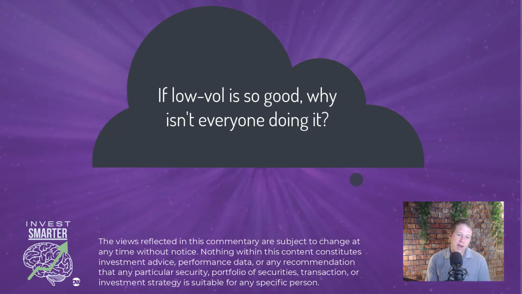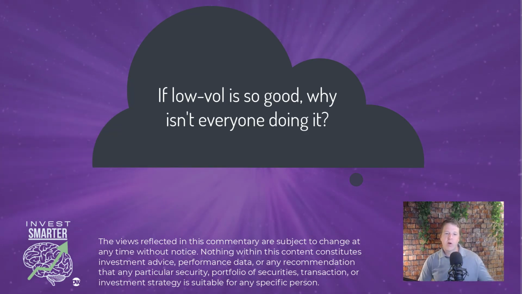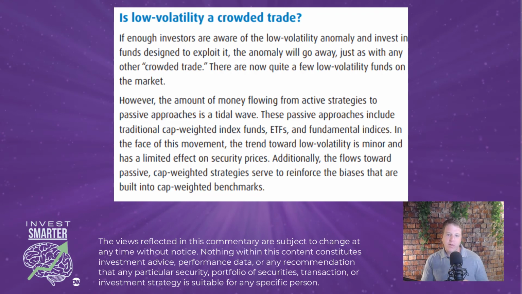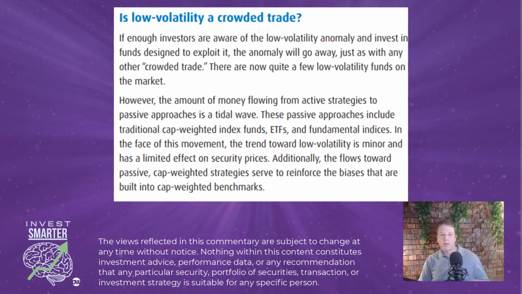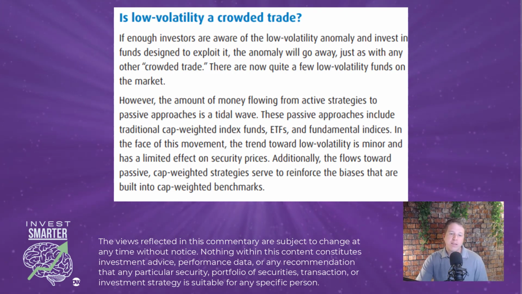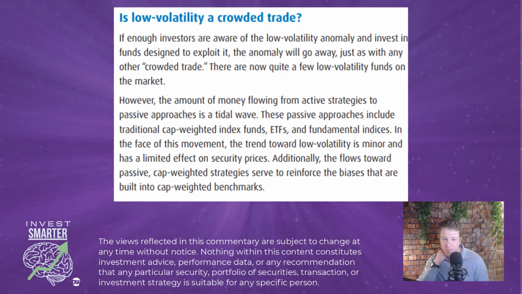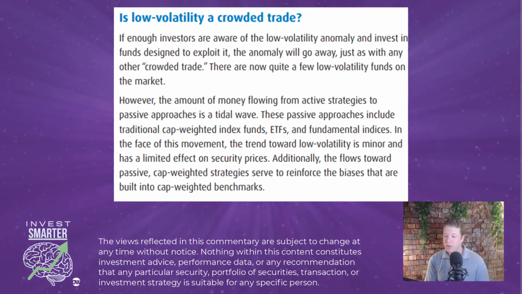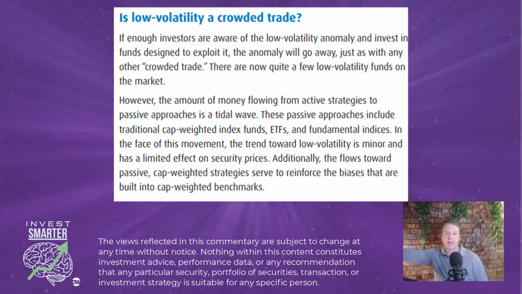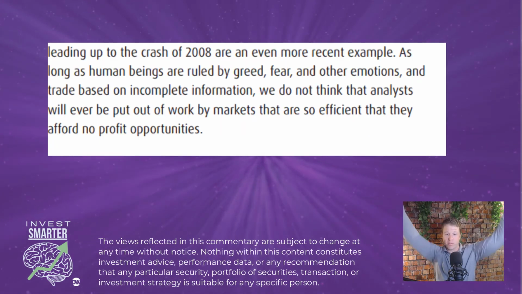So let's just look at some of the facts. Low vol is not really a crowded trade, for one. Yeah, there are a lot more products coming in, but the total money flowing into them is still pretty negligible compared to the continued move to cap-weighted index funds. And that's where a lot of these problems start, because the biggest stocks just keep getting bigger, because every new dollar into an index fund flows proportionally most to the biggest of stocks.